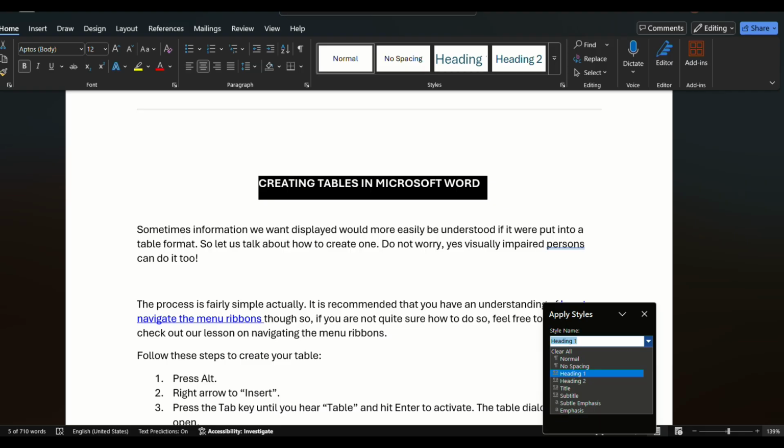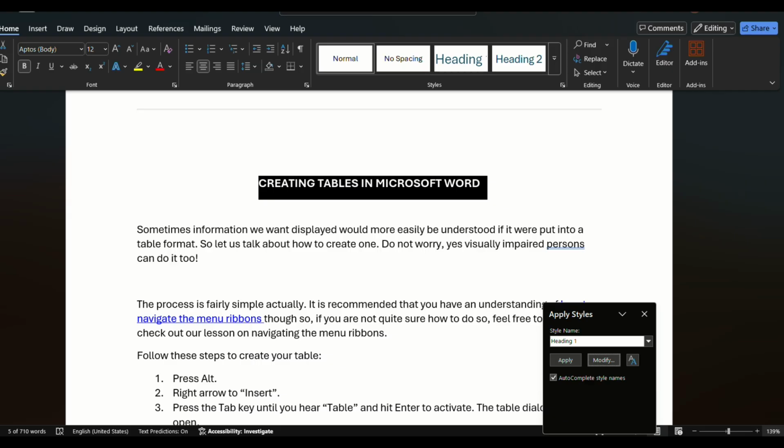Now before I press enter to close out this dialog box, let me show you something else that is useful with this particular dialog box. Let me tab. Apply styles property page. Apply button. Now if you wanted to just apply the heading level 1 style, then you just could go ahead and press enter on this apply button. But let me tab through once more. Modify. Button. This button says modify.